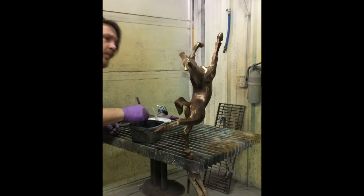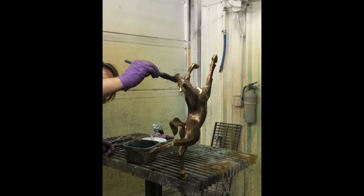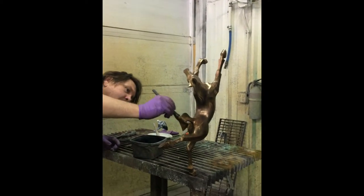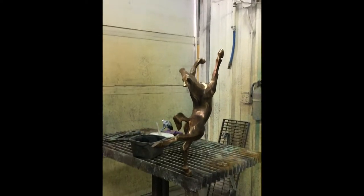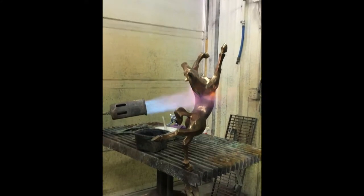Well, Jason's done a lot of horses. Happily. And you saw the larger horse at the sculpture show. Yeah, and that was a beautiful patina. Too bad you didn't see it in the light, because that bronze was just amazing.